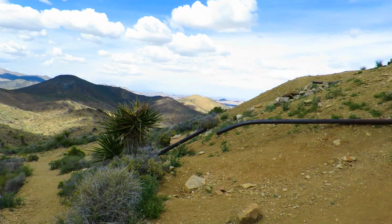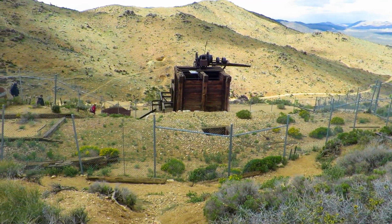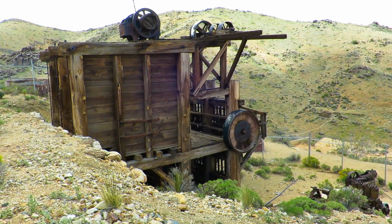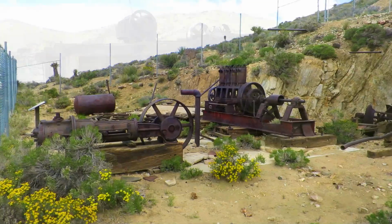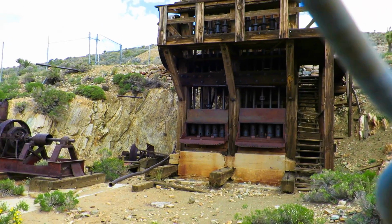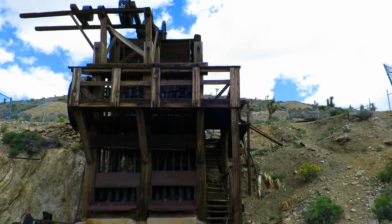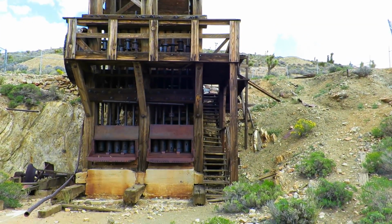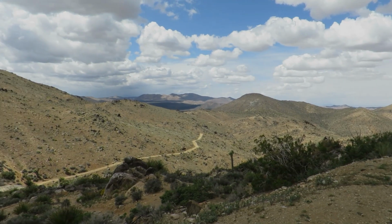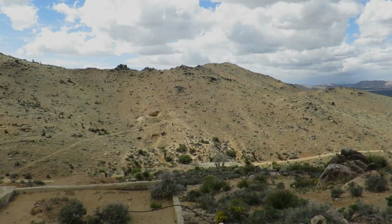This is Lost Horse Mine, which gets its name from one of the original owners, Johnny Lang, who, as the story goes, lost his horse, and while searching the hills for his horse, found this mine. The Lost Horse Mine only operated for 15 years and shut down in 1905. This unusual 10-stamp mill required a lot of steam and a lot of wood, and the results of the timbering can be seen in the surrounding hillsides, which have very little vegetation on them.